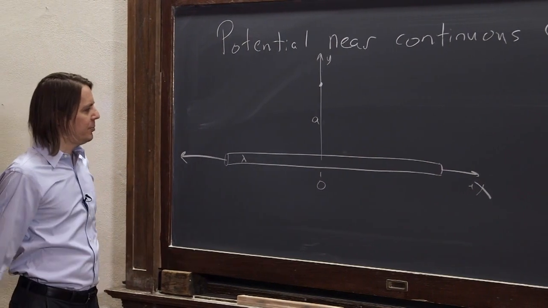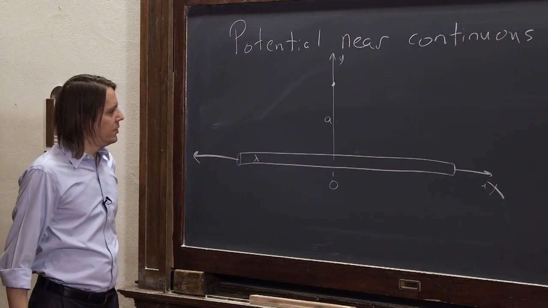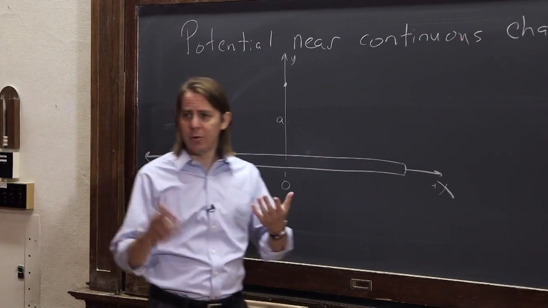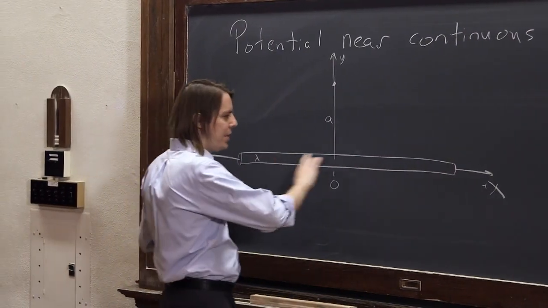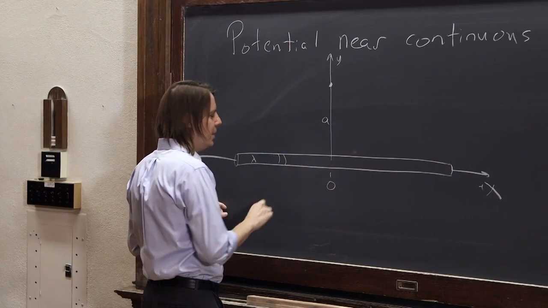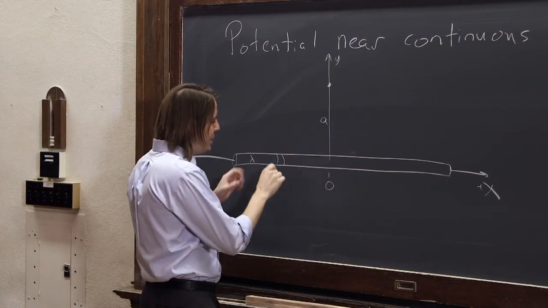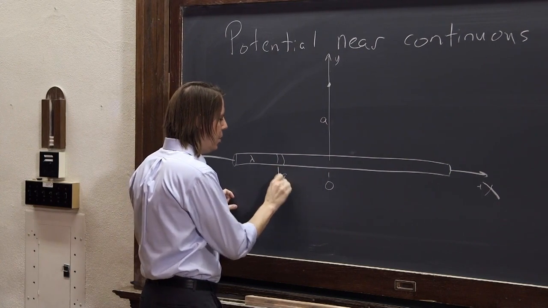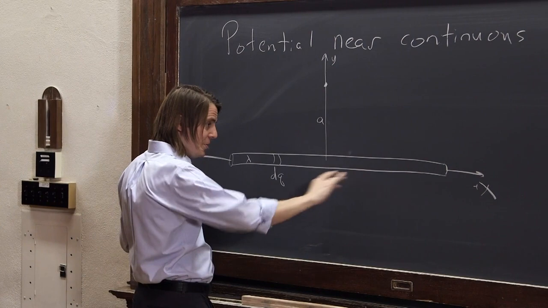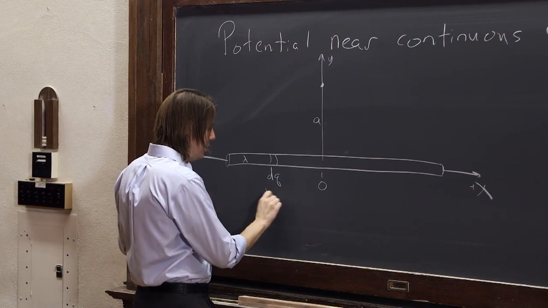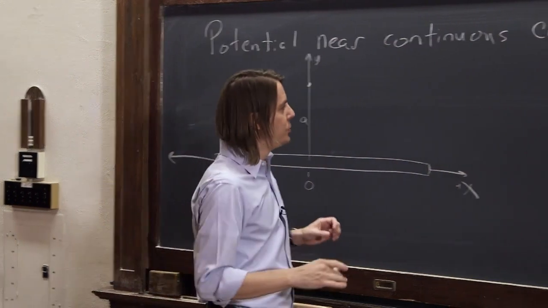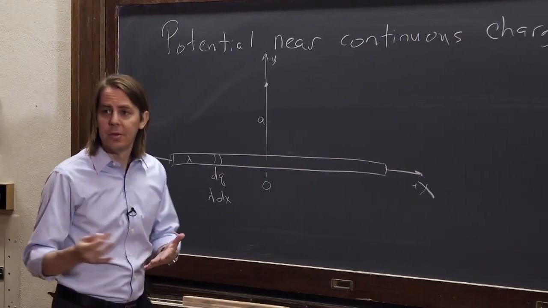So how do we get the potential? Just like with the electric field, we don't have a formula for a rod. We have a formula for a point. So we do the same thing. We break the rod up and we think about some little piece of the rod like this, and we call that little piece to have a charge dq. And if you want to know what dq is in terms of x, we know that it's lambda times that little piece dx.